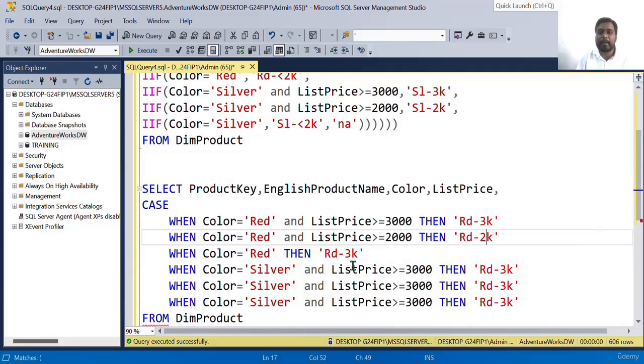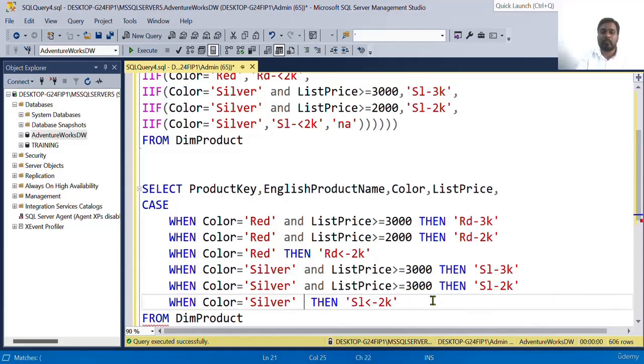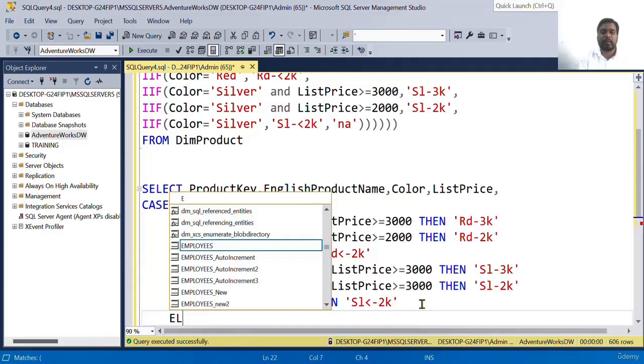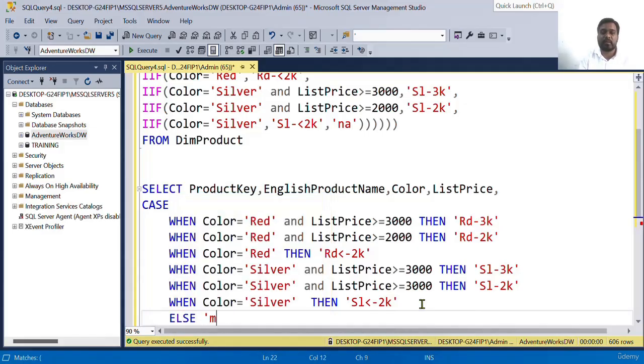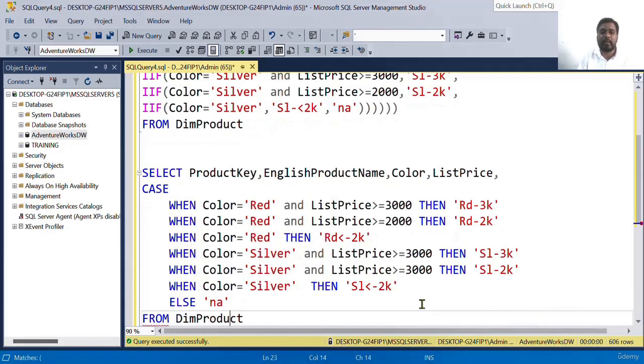Here we can say 2k and change this all to SL. 2k, all right, else NA.